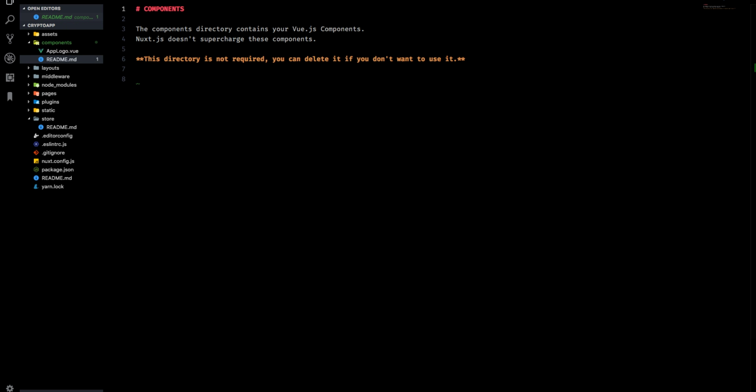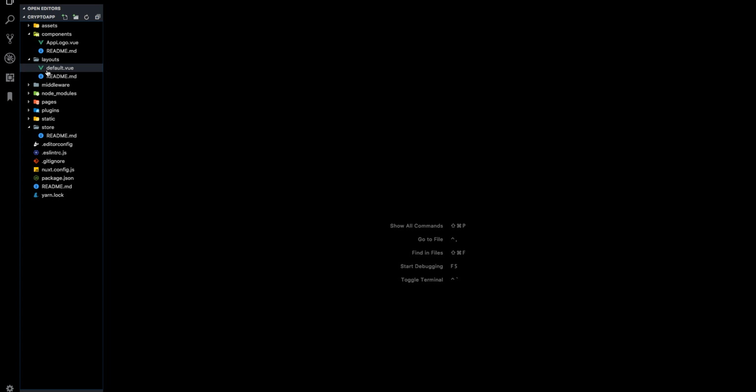If you are not familiar with Vue.js, then you should probably watch the tutorial videos for Vue.js, otherwise you won't be able to understand. And then we have layouts, which will give you a default layout like base.html, which we used to make for passing that HTML everywhere. So this is a default layout which we use in case of Vue and in case of Nuxt.